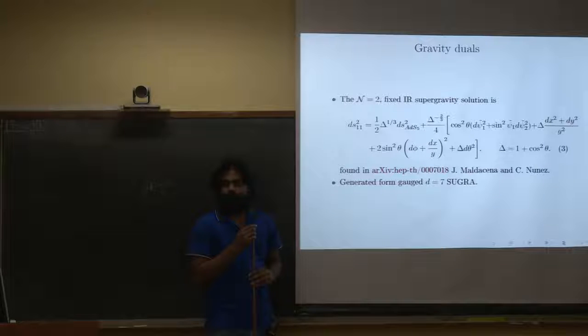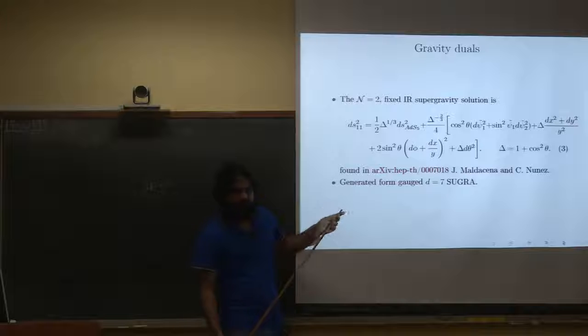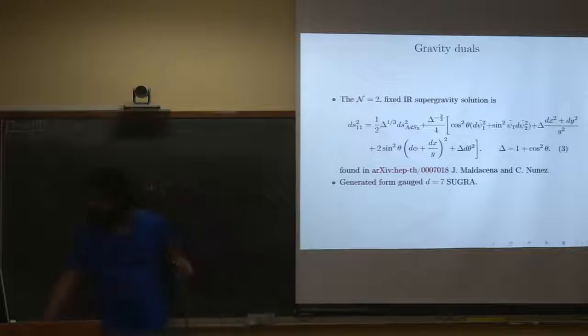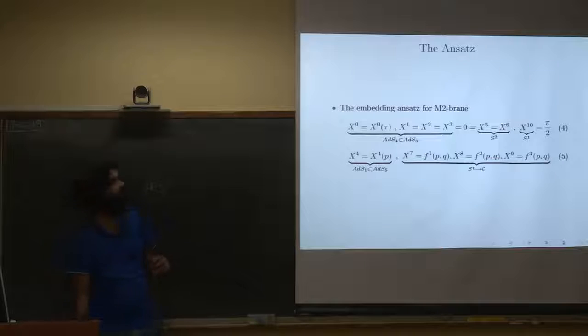I thought just fixed. That's a good point, but the ansatz that we are choosing, the phi depends on the world volume coordinates of the M2 brane. Okay. So that's where the zeta comes in. Yeah, that's right. So the constraint equation automatically gives zeta essentially. So it's not yet completely specified here. Right. So you just allow phi to be a function of the... We are using a generic ansatz for now. Yeah, so I'll show that in the next slide. Yeah. So that now comes my next slide.